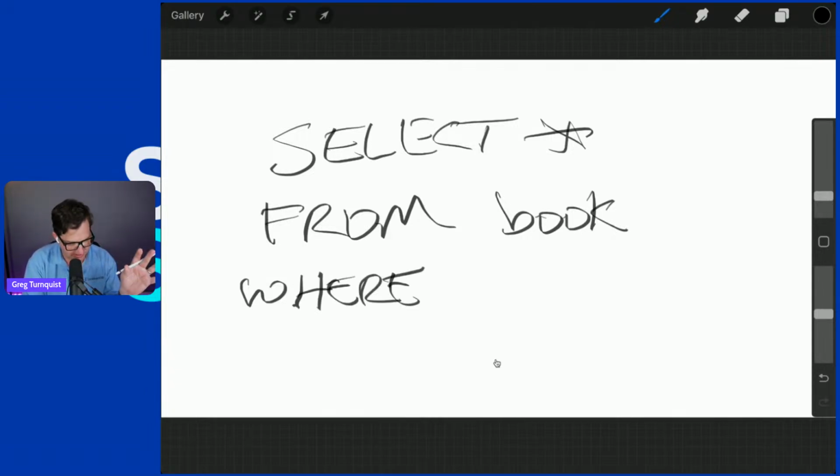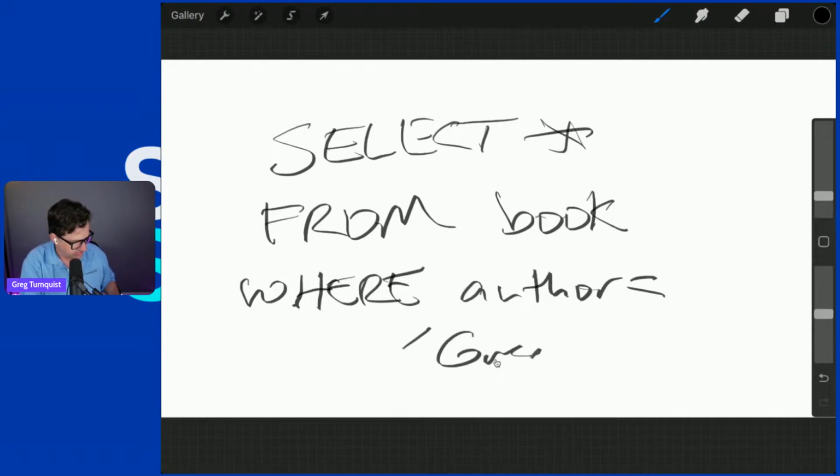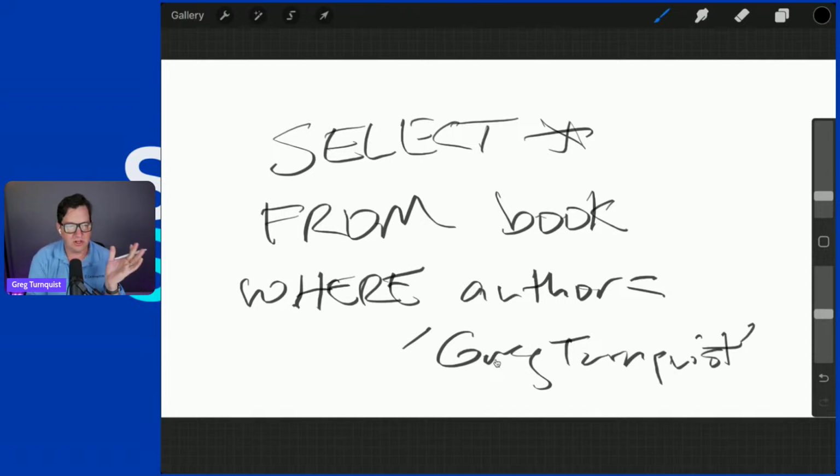If you select every row and every column from the database and you have 10 million, 100 million rows of data, you're going to be waiting a long time. It's going to take a while for that to come back. So you put some kind of where clause to filter it down. Maybe where the author is, I don't know, yours truly. So it's going to look for one row, or 9 rows.